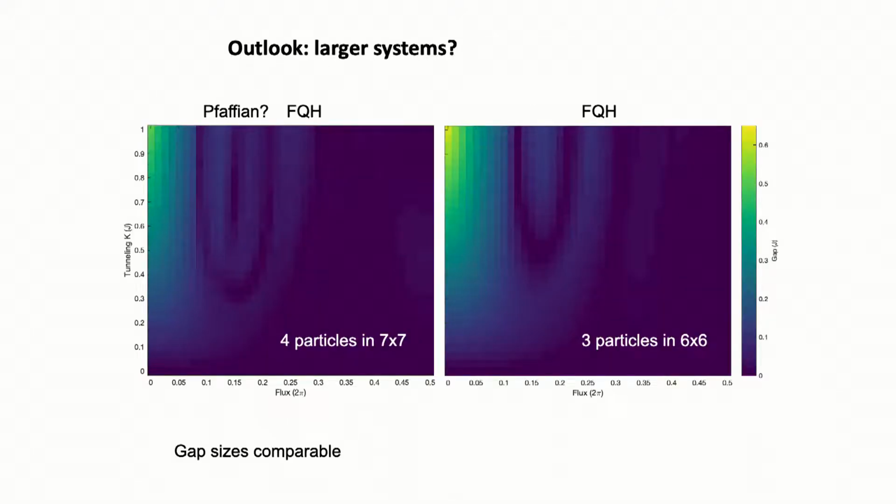So what is really nice is that if you do calculations with 3 and 4 particles, you still have very similar size gaps. Again, sorry for the color scale, but the gaps here are nearly the same size, so that seems quite feasible to do. And what's nice is that theorists tell us that if you look at the entanglement spectrum, for example, these kinds of states already have all the features that the fractional quantum Hall physics is known for. So we are very much looking forward to some experiments along those lines.